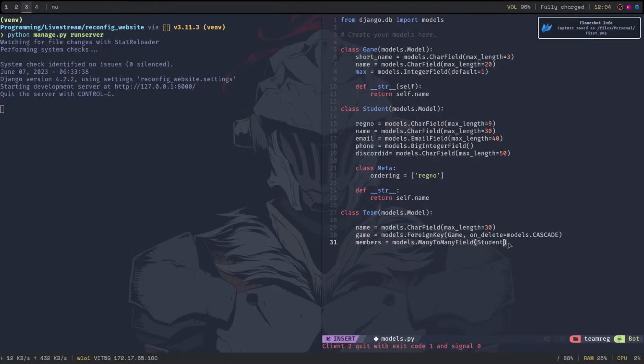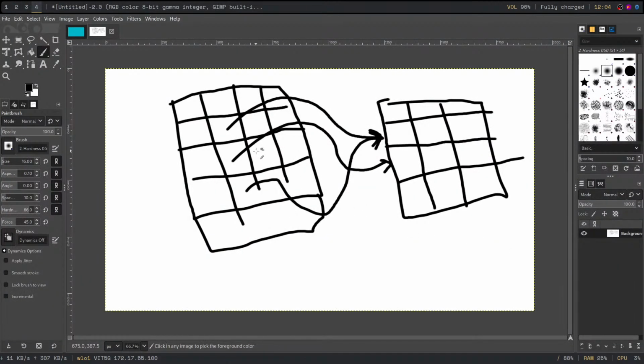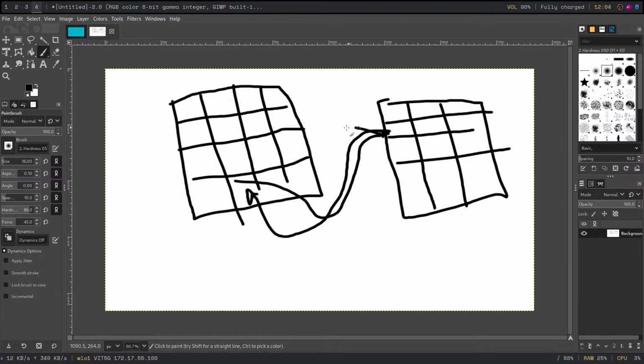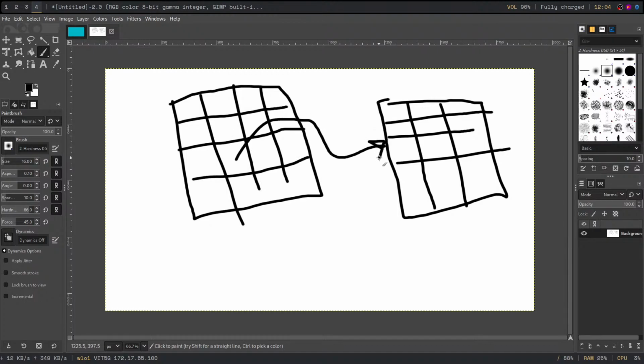Okay, so this basically implies that, let's say this is a student. In both ways it can go to multiple. So one student can be in many teams, as well as many teams can have the same student. So it goes both ways.